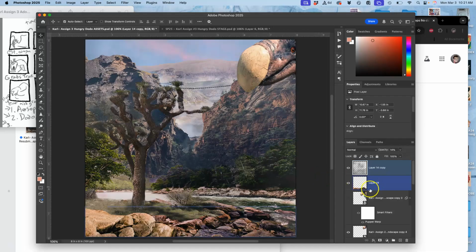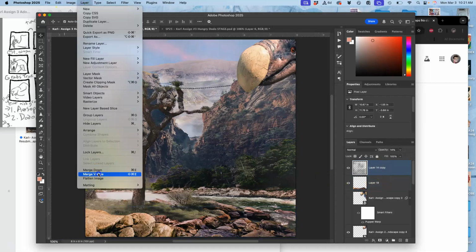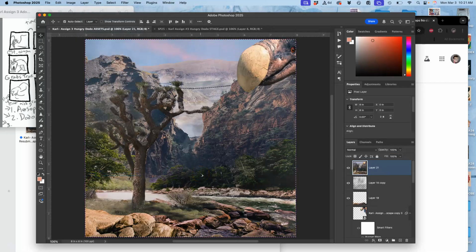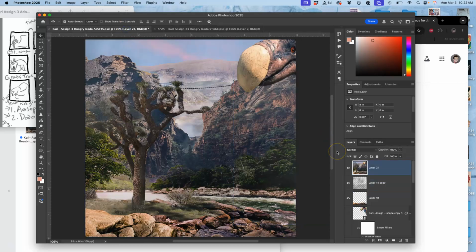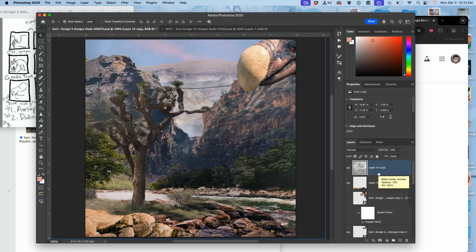Okay. Now, how do I merge them? Option, Layer, Merge Visible while holding down Option. Command A, select it all. Command C, copy it all. Go to my stage. Command V, paste it in. Now I have 7 animation frames. Command S to save it. Now, Command D, deselect. Take the Polaroid out of the chamber.